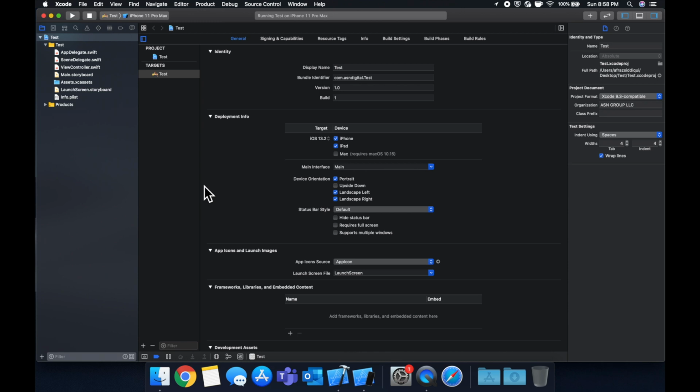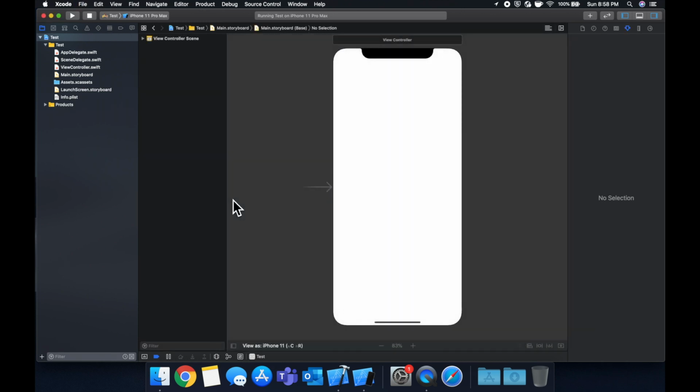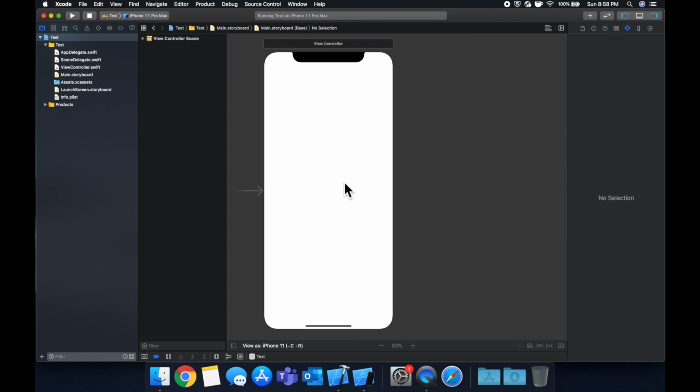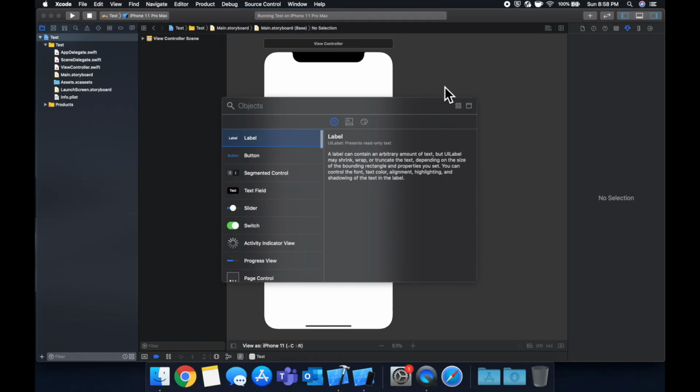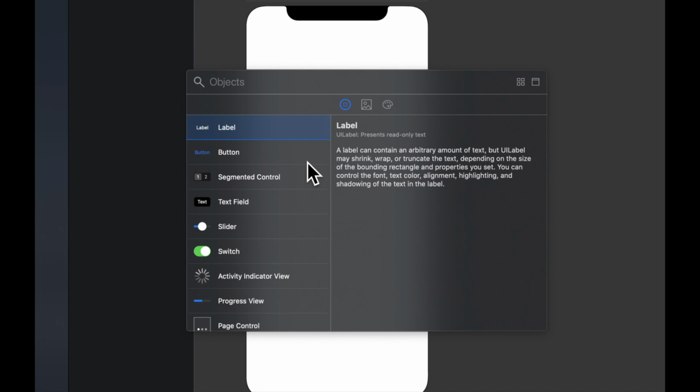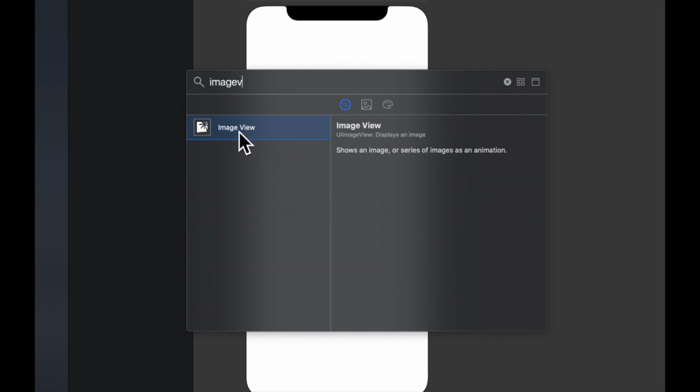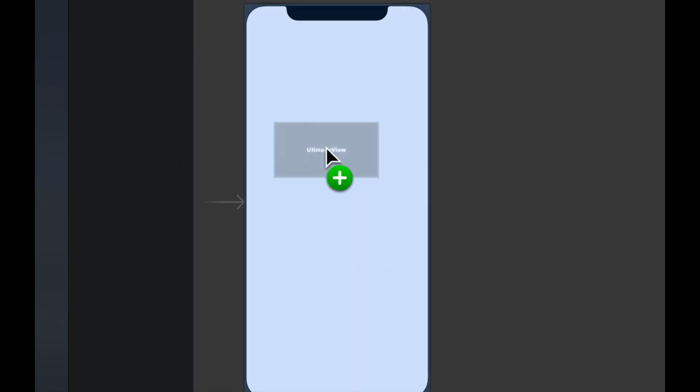And let's go to our storyboard first and foremost. An image is considered an object, similar to everything in iOS. And the actual view where the image is displayed is called an image view, which is pretty appropriately named, I would say. So let's hit this up here to open up our elements selection window. Let's search for an image view. Once we've found one, we can drag it onto our screen, which is our view controller.